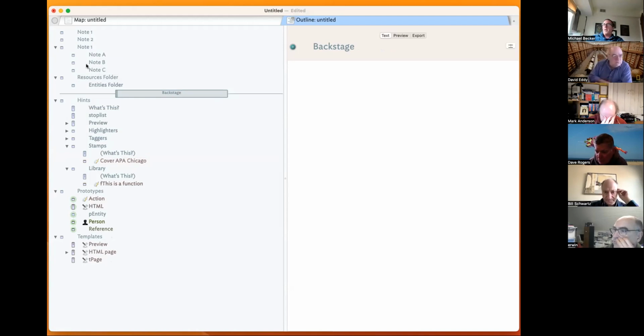Now we can get to the use of prefixes and suffixes. Obviously, a challenge with such conventions is consistency. David is saying in the chat that the challenge of these conventions is consistency.